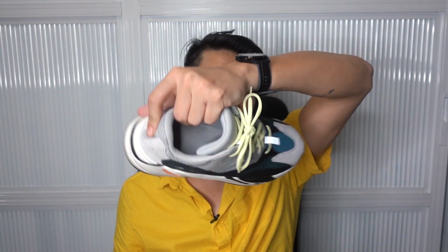came out. I really like this color. This is my favorite colorway among all the Yeezy 700s. So I was lucky to have this and was able to cop this pair. I didn't expect to win on the raffle for these, but I did, and it's really a nice looking sneaker, especially with those green laces.